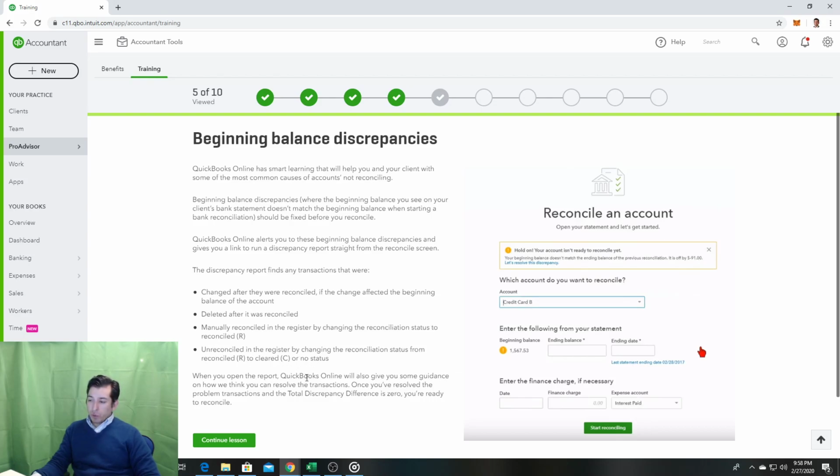When you open the report, QuickBooks Online will also give you some guidance on how we think you can solve the transactions. Once you've resolved the problem transactions and the total discrepancy difference is 0, you're ready to reconcile.